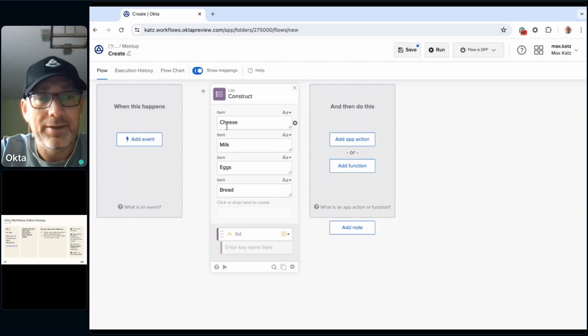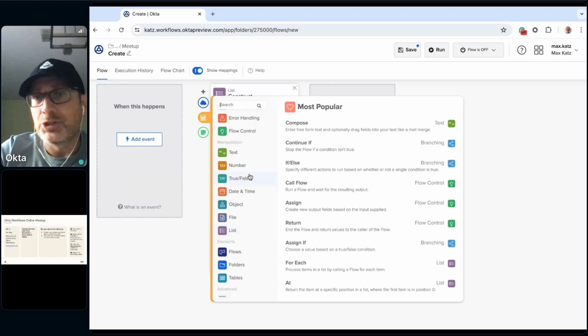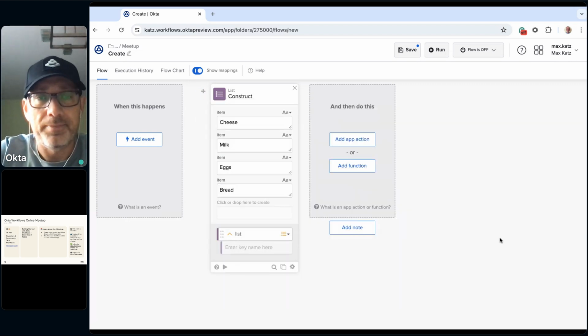All right. But again, I've used a function card, and then I used the list construct card to create a list. So again, functions, these are all the actions you can take to manipulate data and create if-then type logic, create loops, which you're going to use in just a second. All right.